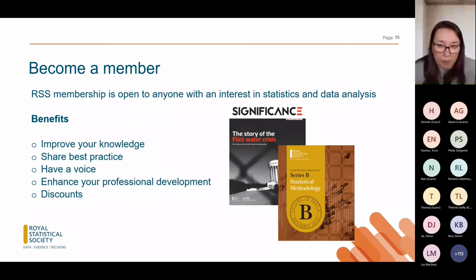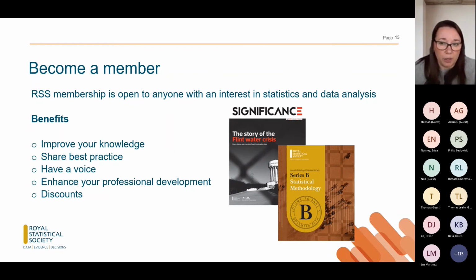We value your expertise as a member and your knowledge as well. So you will have the chance to share best practice by getting involved in our volunteering opportunities. For example, we have Statisticians for Society, where you can help us provide pro bono statistical expertise to voluntary, community and social enterprise organisations. You can also volunteer with the African Institute for Mathematical Sciences, AIMS, to support statistical education at AIMS centres in Africa, or even volunteer as a trustee to help charities use data in decision making. These are just a few extra reasons why you could make a difference for the greater good.